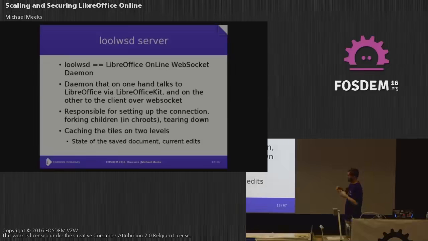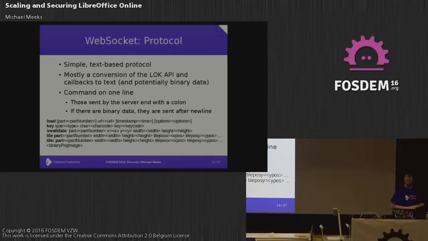And it's served by this server, a daemon, that basically manages and handles all of the communication there, and caches the tiles. And there are really two levels of cache there. One is when you have the document that's actually saved, you want to be able to continue to see that, and then you also want to be able to see the editable version. So there's a bifurcation there between the two.